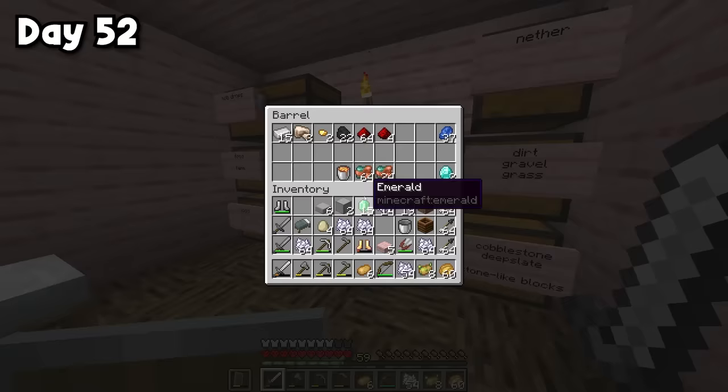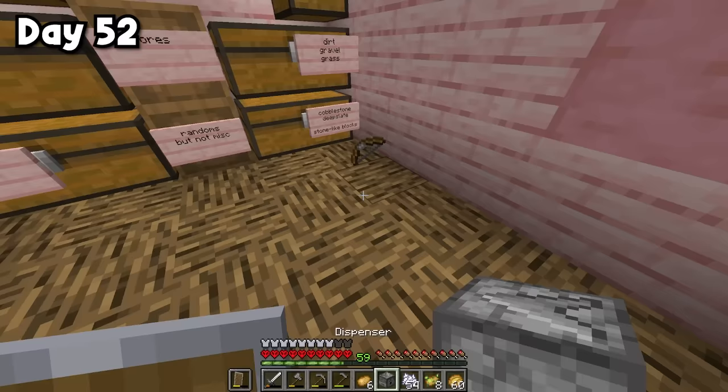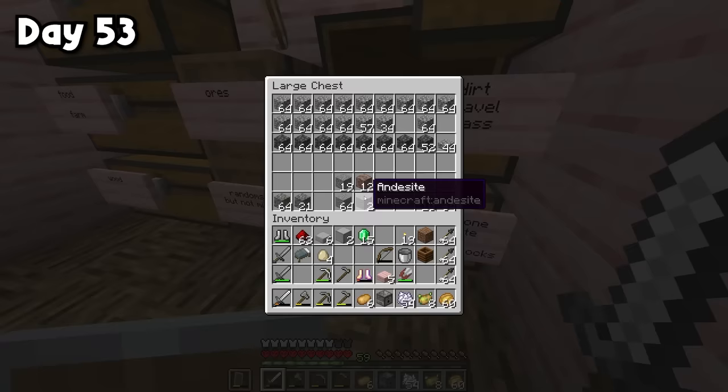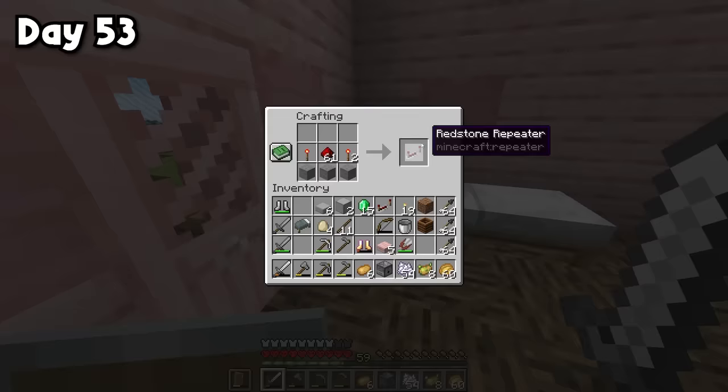Oh yeah, look at that. I have over a stack of redstone. That's amazing. And then I'm also gonna need some cobblestone, as well as an extra bow. And then I'll use this to craft a dispenser. There we go. All right, and now I just need to smelt up some more cobblestone into stone. I'll also need to craft up some redstone torches. And then we can use that stone and those torches to craft some repeaters. I think I'm just gonna need 2 of them. All right, here we go.